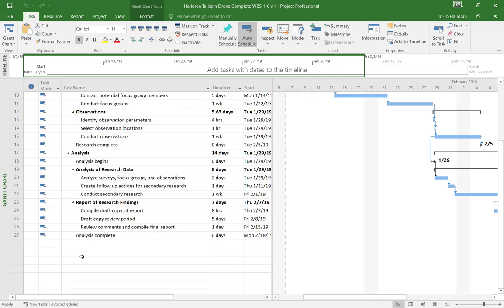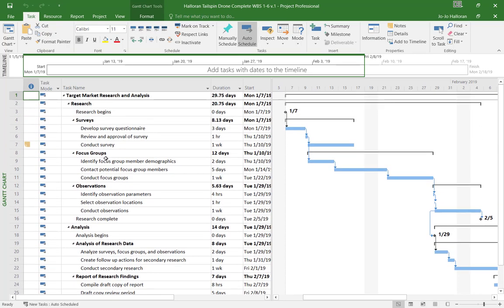Okay, so I went ahead and saved my document, and I am going to go ahead and start adding the subtasks in here. And whenever you see these bolded areas, those are what we call phases, or they could be called categories. And then these items here are subtasks aligned underneath the categories. So you have to be really careful with these indentions. If you've worked with Microsoft Word, you know that you can indent. It's very important when you indent in Microsoft Project due to the fact that it will adjust your days and your Gantt chart view over here. So you have to make sure that you are aligned over.